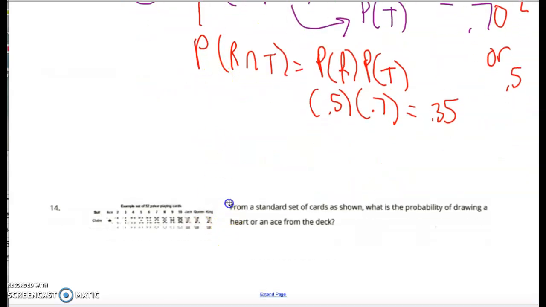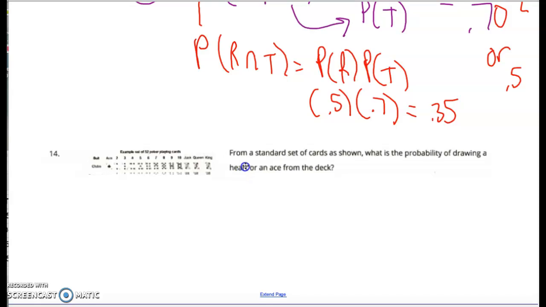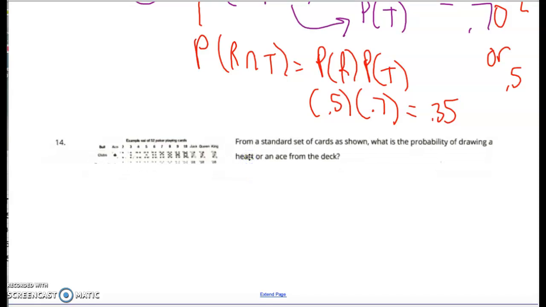There it is. All right, so I'm going to move this up a little bit. And this one, sometimes if you're not as familiar with the deck of cards, is a little bit tougher, but this is similar to the first problem. So you'll notice there's two problems that both cause similar levels of difficulty. I have a standard deck of cards. I want the probability of drawing a heart or an ace.